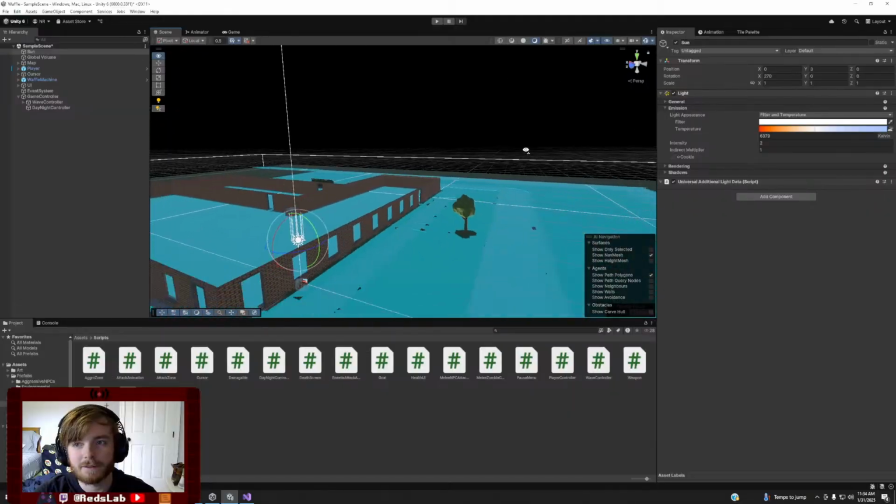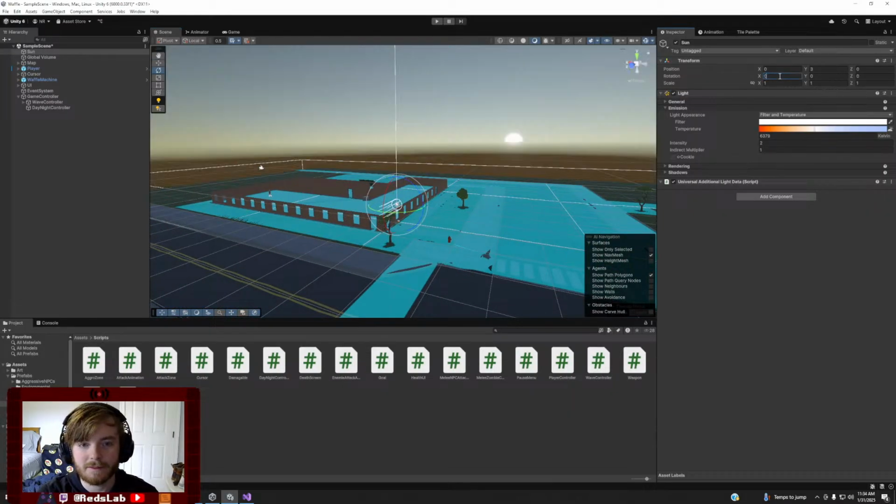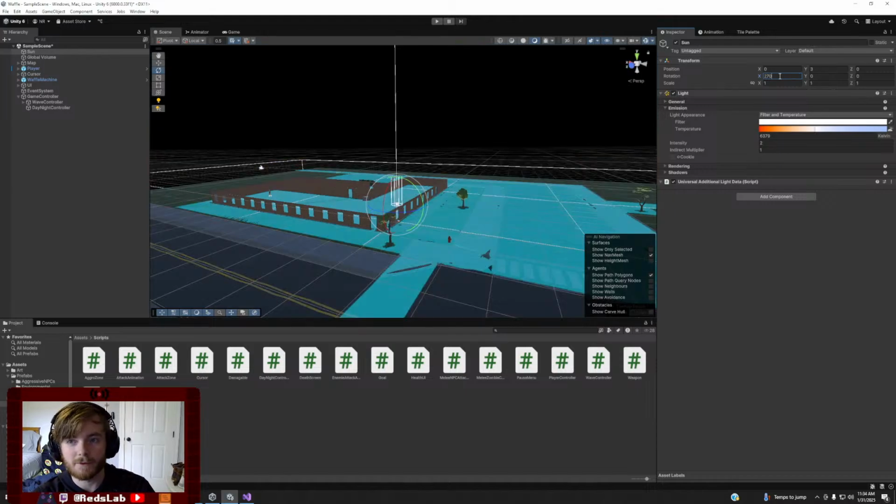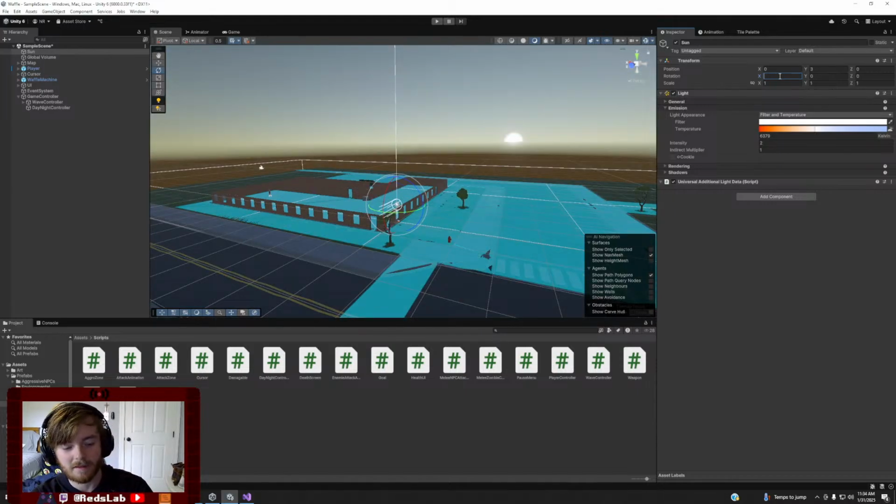After round 5, this is going to go from 270 to maybe 300, and we're going to start seeing some light come in. Then we're going to go back to 360, and once it reaches 360, we're just going to turn it back to 0. Hopefully going from 360 to 0.